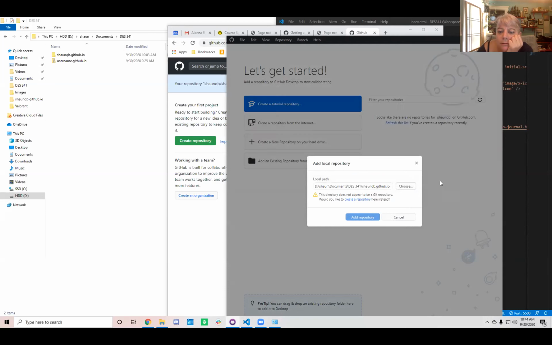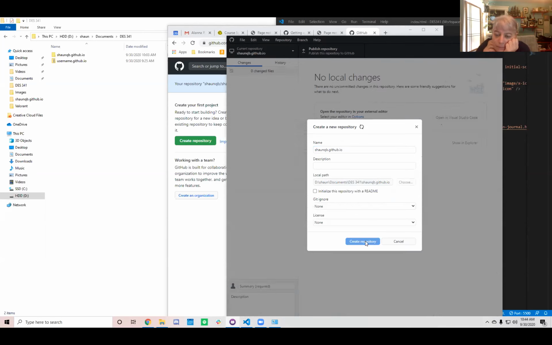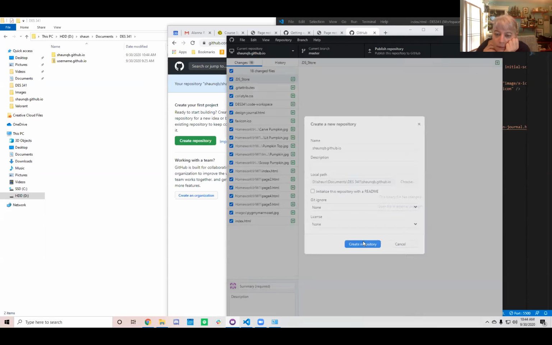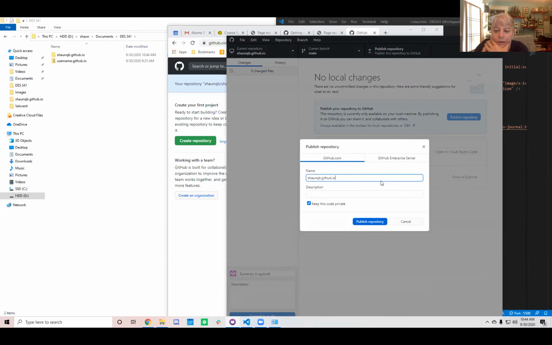Then click create repository. All fine. And now when you publish, make sure you unselect private. Keep this private? Deselect that one. And then publish. And then you'll have to go back into settings and change the GitHub Pages part.